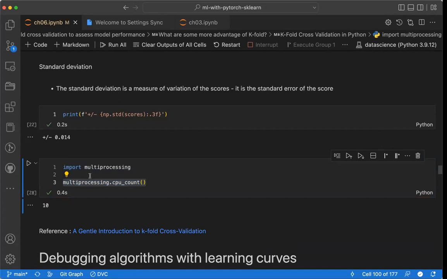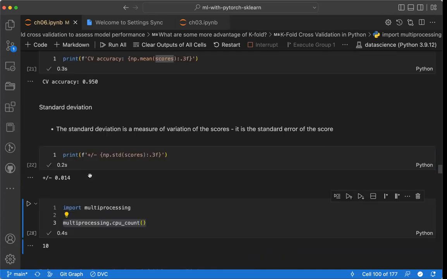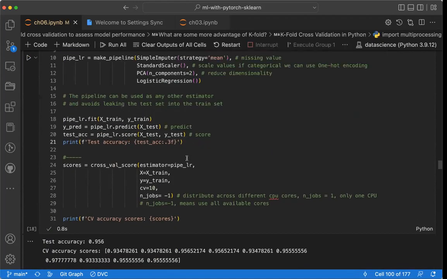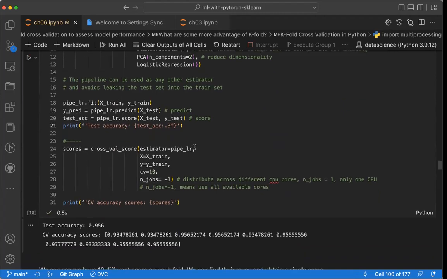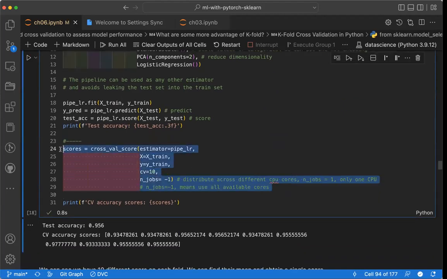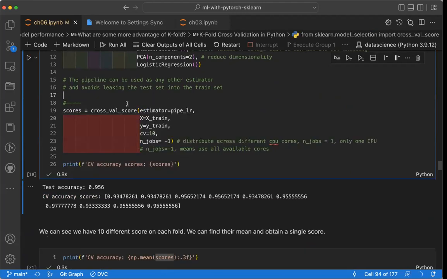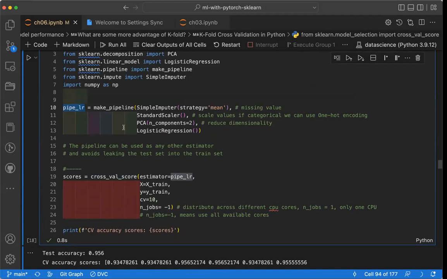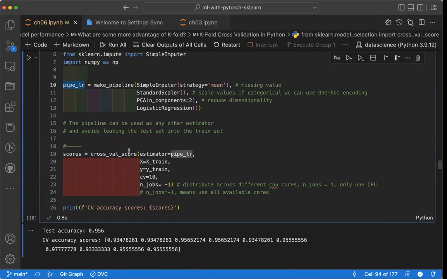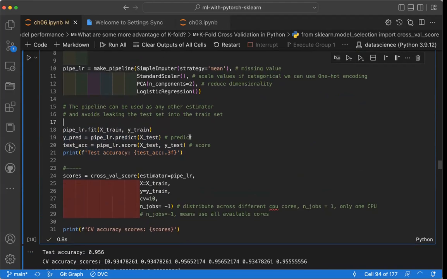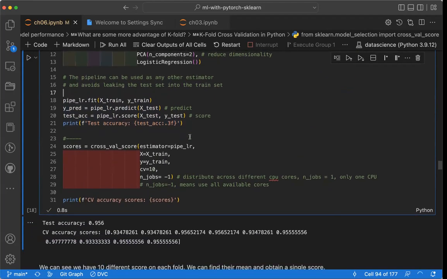You use cross-validation if you want to train a machine learning model. Anyway, you don't need this. You can just create your pipeline, make pipeline, and fit it with the train set and y train, and then you get the accuracy score. Any question?